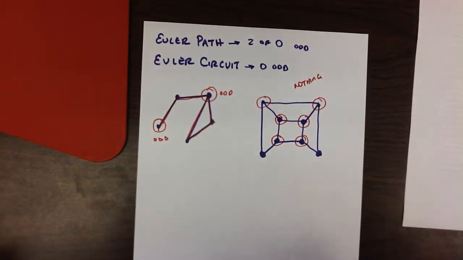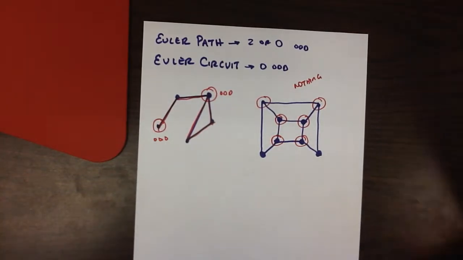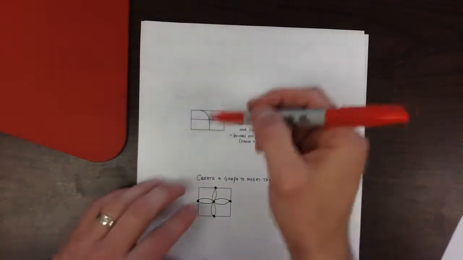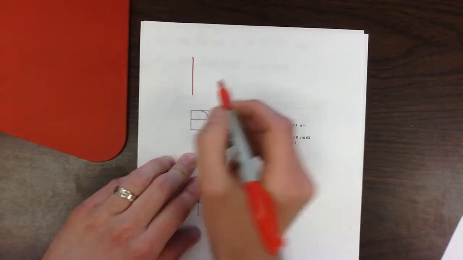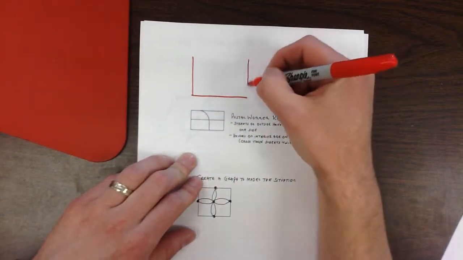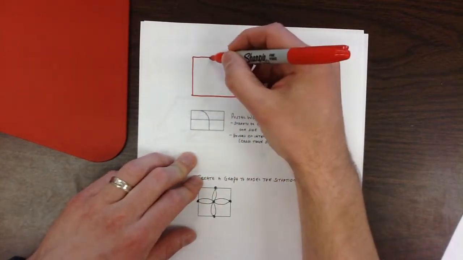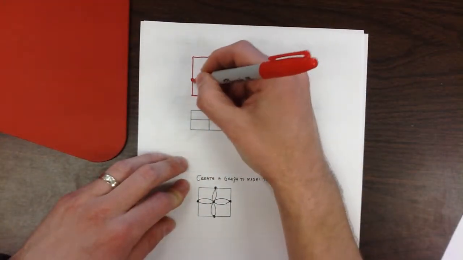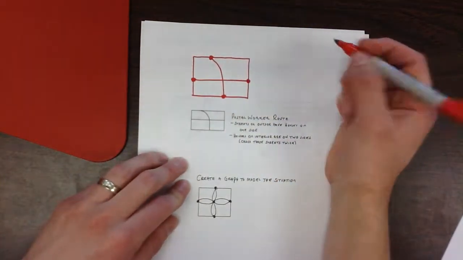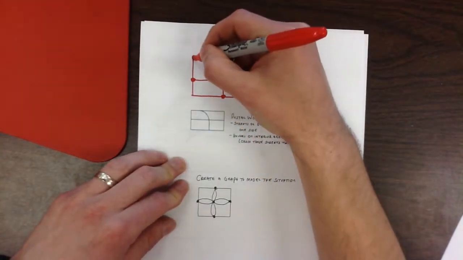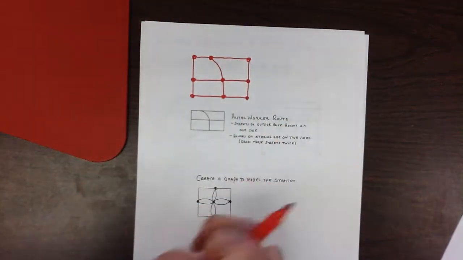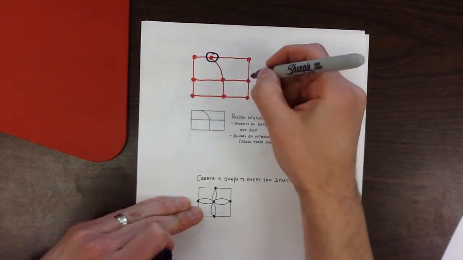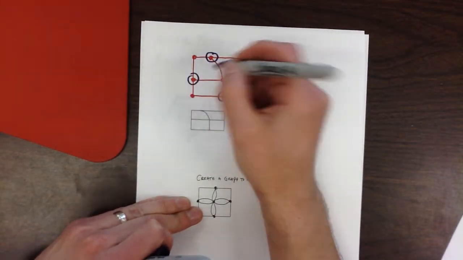Now, sometimes we want to have a circuit. We want to have a path. Say we have a postal route in here. I know it's kind of hard to see, I'll enlarge just a little bit. If we have a postal route, the postal worker needs to leave the post office, deliver mail all over the place. They still need to return back to the beginning. So in this case, this graph represents something that is not a circuit, is not a path. If we count up our odd vertices, we have 1 odd vertex, 2, 3, 4 odd vertices.